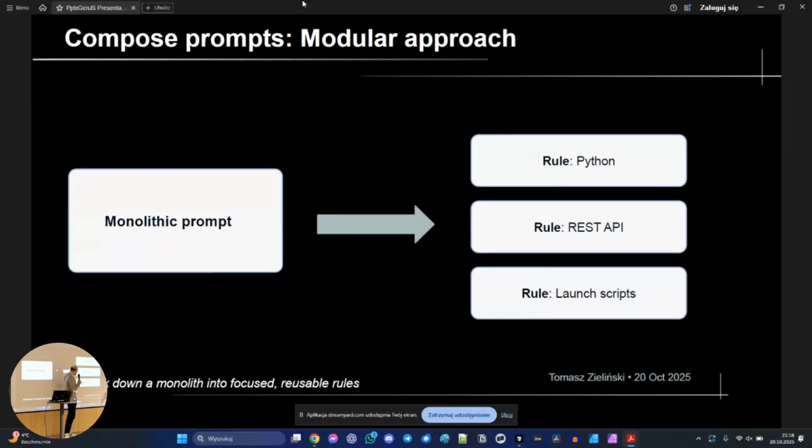I can have different rules for REST API or scripts or different modules of our project, but also guidelines for the agent about the process, launch scripts, and our policies, etc. And this is all applied to our context automatically based on wildcard paths or globs.